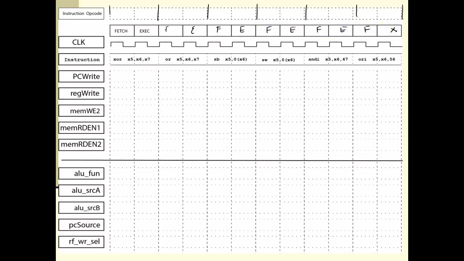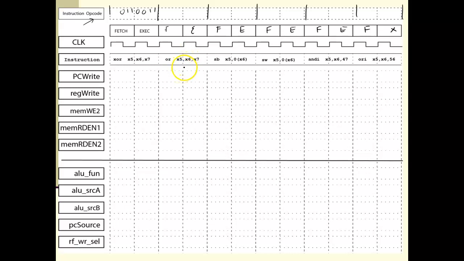Okay, and so I'm going to look at these instructions, and I have to pick up the spec here because I want to put the opcode on there. The opcode is actually the rightmost 7 bits of every instruction. I don't have this stuff memorized, and so we will hunt down these opcodes. So this is an XOR. Looking at my sheet here, XOR has an opcode of 0110011. Okay, so an OR I think is going to be the same.